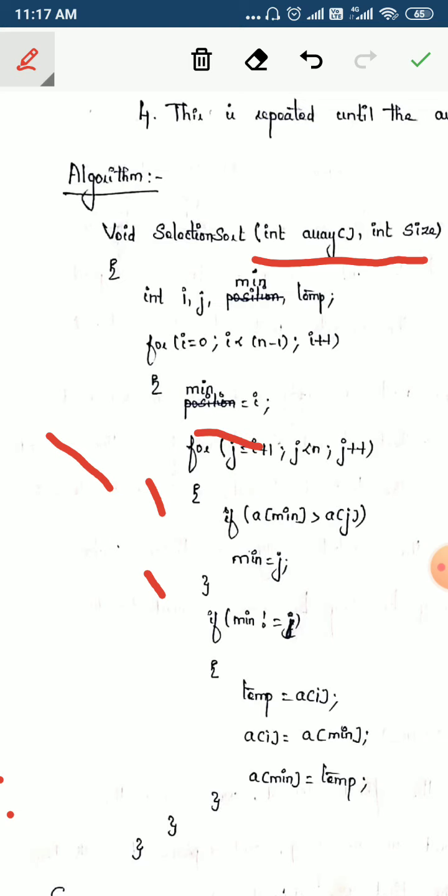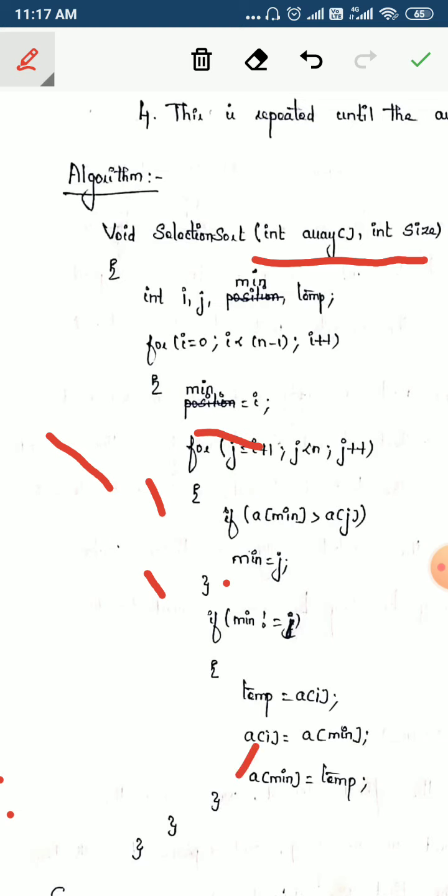So current j is not equal to min, because j gets incremented up to 8. So j value is 8 now. So at last j value is 8, that is not equal to our min. So for that purpose only we are assigning: whenever we identify the minimum value present in our j, we are assigning that jth position to our min. Yes, understand? Then a of i is equal to a of min, and a of min is equal to temp.